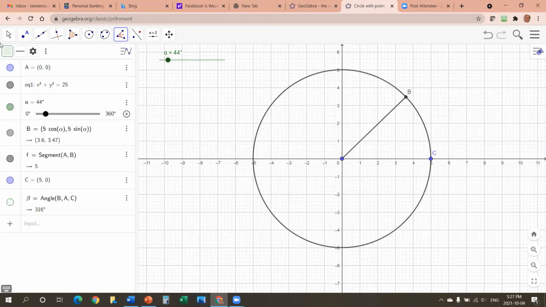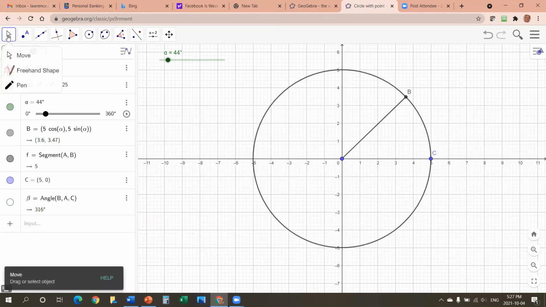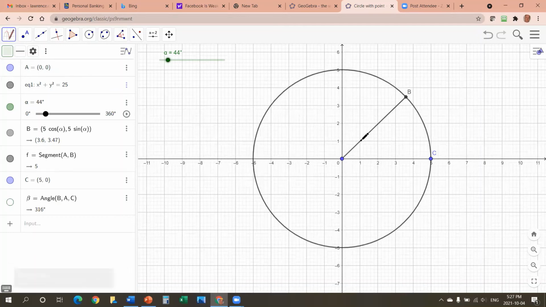Let's do this then, if we were doing this with our students. Under the move, you can do a freehand shape. And what I've done in the past is just kind of do like this, although that's going to be a fixed item. And then you could come back over here, go change it back to this.